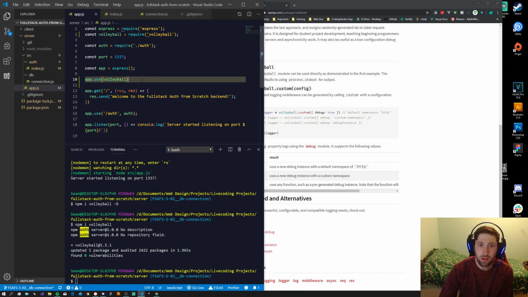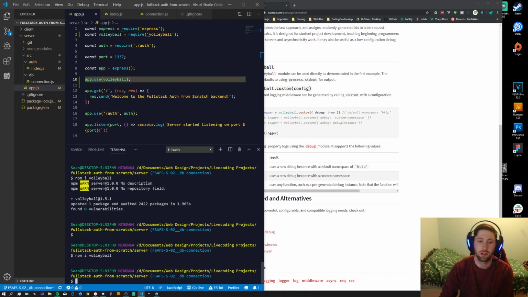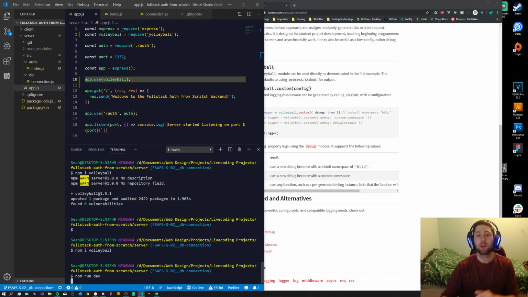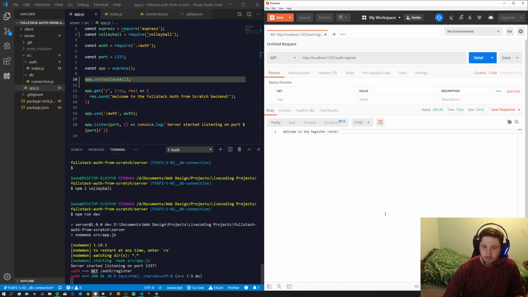Now, if that works and we make an HTTP request to our server when this is running... Sorry. npm run dev. Alright, so it's running. Let's try and make a request to it and just see what it gives us really quick. Make sure that volleyball is in fact working. Alright, cool.